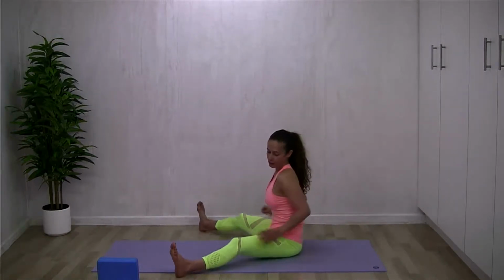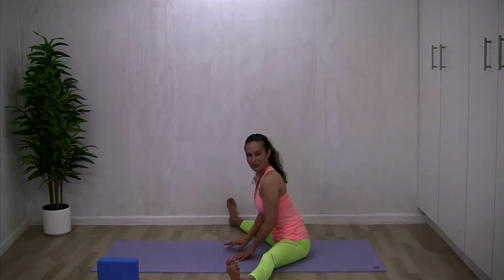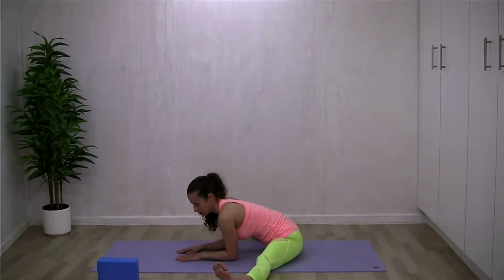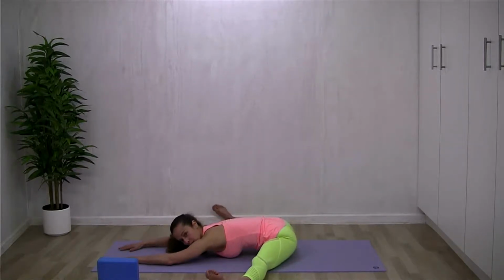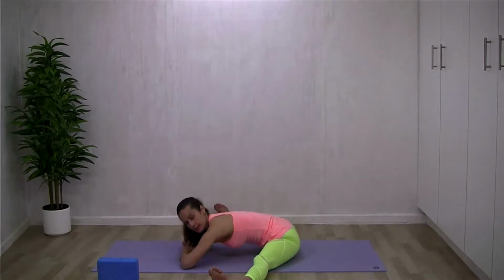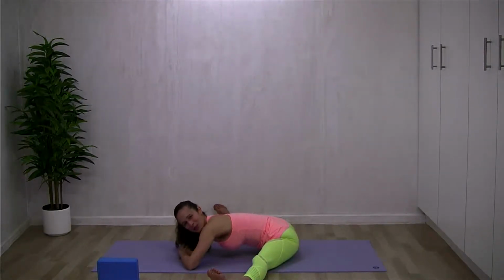Either narrow or nice and wide. Brace softly into your feet and find the forward fold drape that works for you today. Maybe staying on the forearms, maybe fully extending the arms out in front and trying to drop your chest all the way to the mat. Or maybe from your elbow position, just taking the elbows out to the side of the room, stacking the forearms and finding a comfortable drape that works for you.